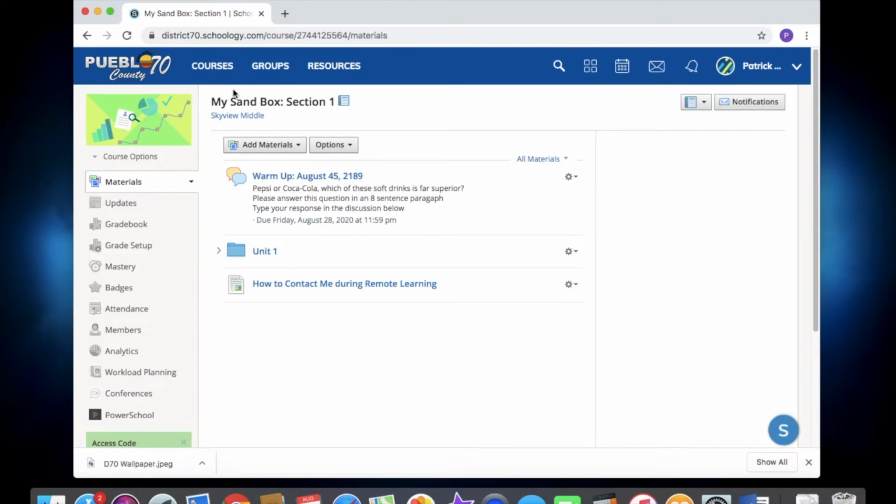If you're brand new to social media, if you've never used social media before, don't worry, because I'm going to show you exactly what to expect. So this is probably going to be the most important part for you as a student to look at, this update panel. As you can see, I've already posted several materials here. The reason I've done that is because this is pretty much what your day-to-day will look like for me using remote learning, regardless of what class we have.